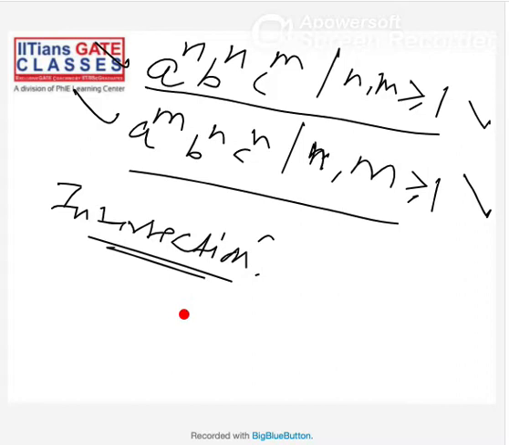The first language is a power n, b power n, c power m. The second language is a power m, b power n, c power n. What will be the strings in the intersection? I am just asking, what is the intersection language?